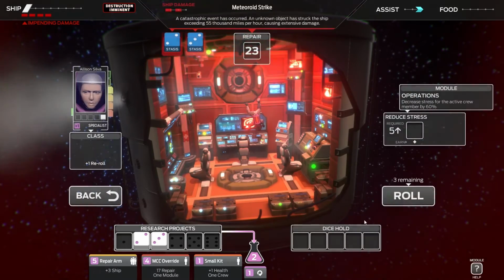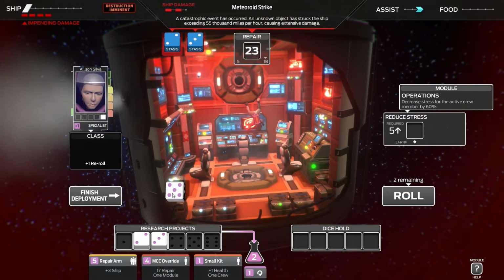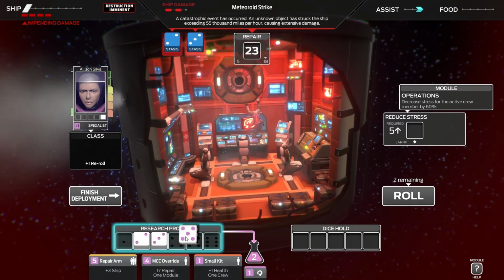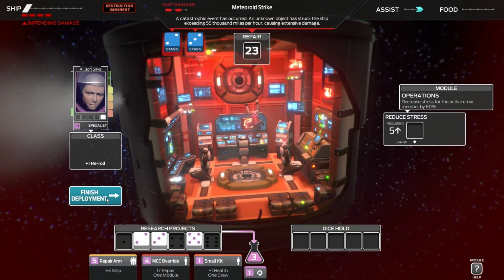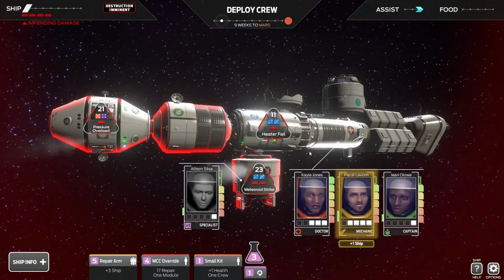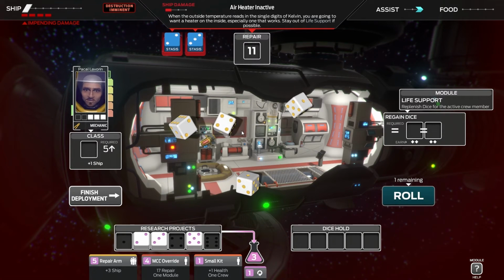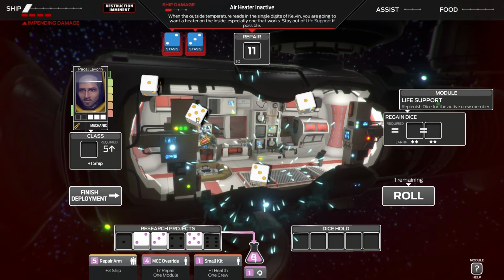Meteor strike. Alright. If we can get a really high number here, that'd be really good. Let's put it in there. I'm going to do that just now. And I'm also going to then send him into the heater field and see what we can do there. He should be able to bring this down quite a bit. Oh, no, no. Really?